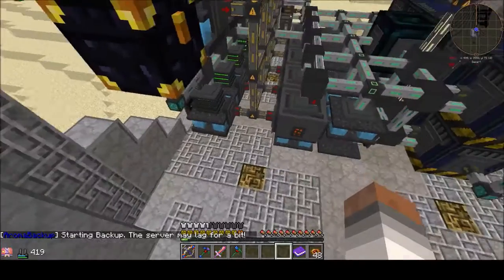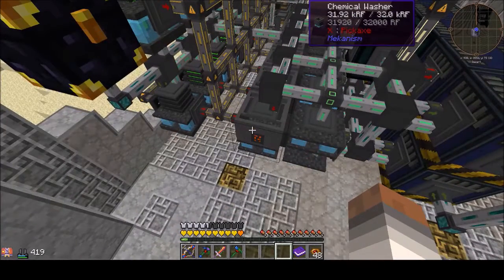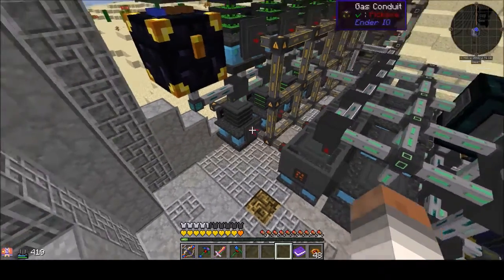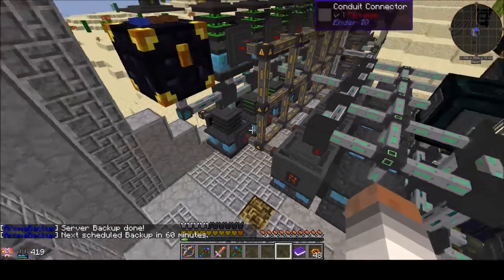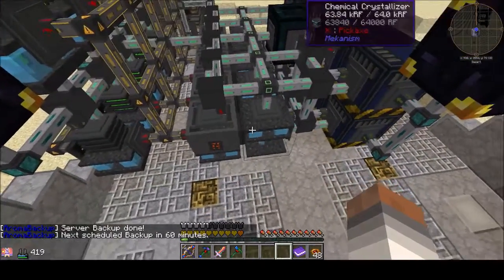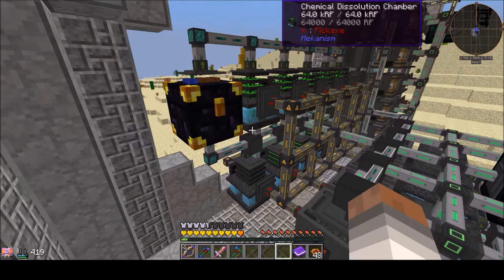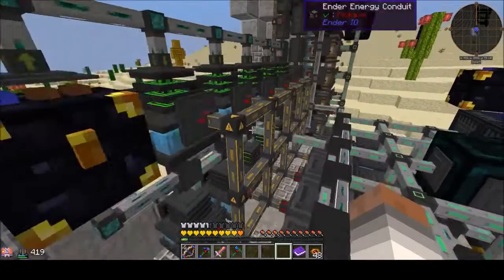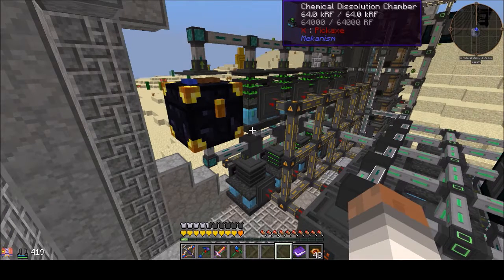If I could just have them go 1 through, if I didn't need to have 2 of these dissolution chambers to feed 1 chemical washer, then it would work fine. The other option is that instead of doubling the sets, I'll just double these machines, and I'll figure out how many speed upgrades I need to put into here, and then they can go straight across, and there won't be any of that issue. So maybe that's what I'll do. It'll be like a 1.7 times energy multiplier. Or maybe it'll be like a 2.4. I'll have to look. It'll be a really substantial energy requirement over just another set.